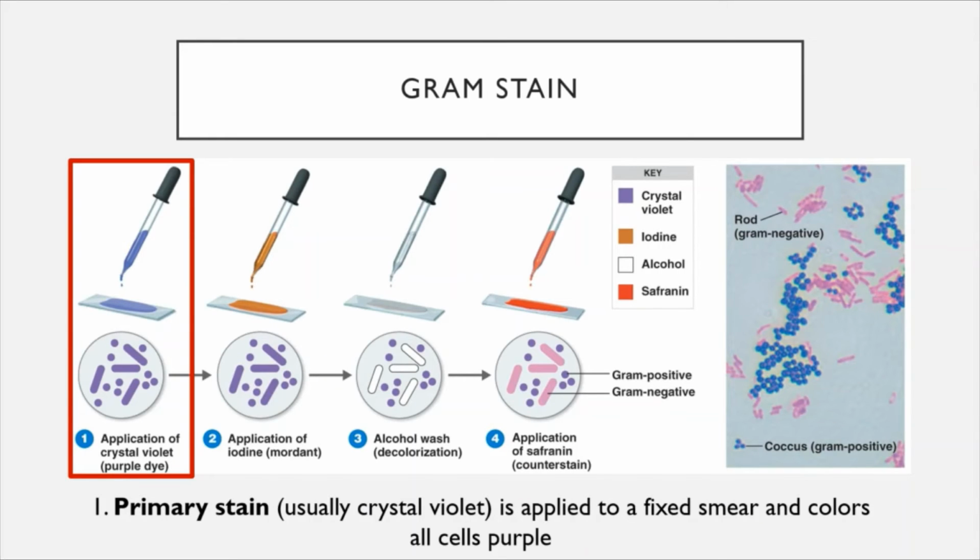The gram stain is a four-step process that will be covered in one of our labs this semester. The first step involves the application of what is called the primary stain, the first of the two stains that is used in this differential process. Usually, the primary stain in a gram stain is a dye called crystal violet, which is applied to the smear, and it stains all of the cells in the smear purple, regardless of their cell wall character.